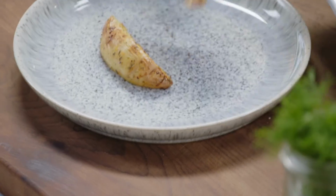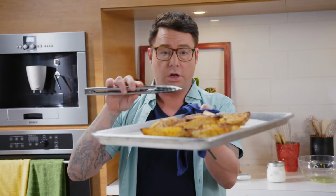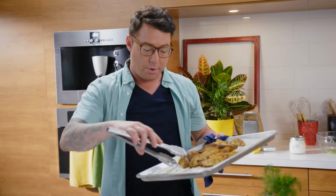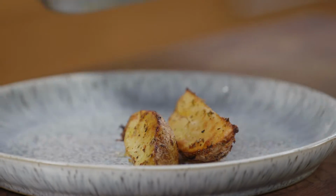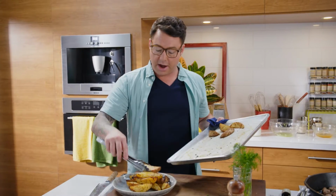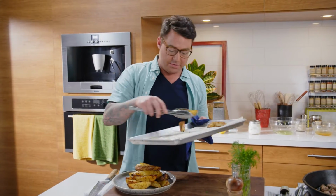Look at those potatoes. Putting the olive oil on, not only is there lots of flavor, but you get nice crust from it. And that's the thing about making a meal in 30 minutes. That's why I started with the potatoes first. They take the longest to cook, get them in there, you can kind of forget about them, and they're ready right at the end of the meal.